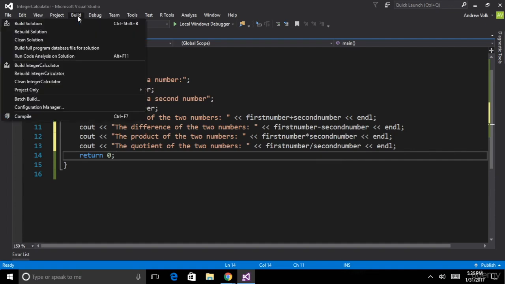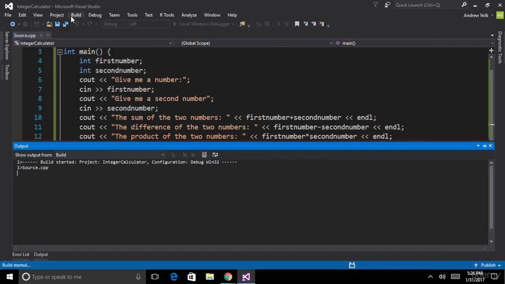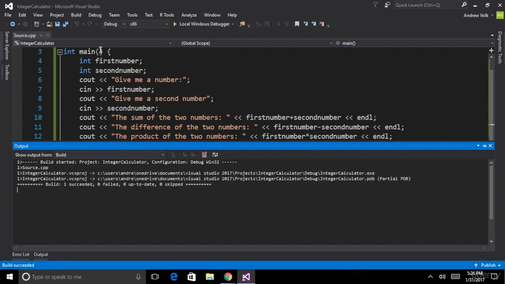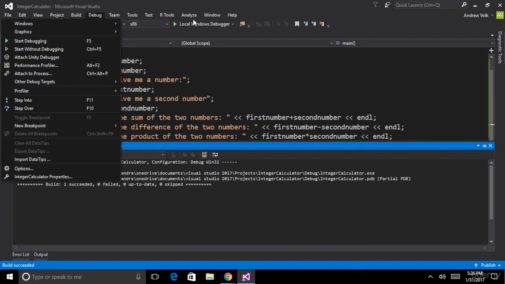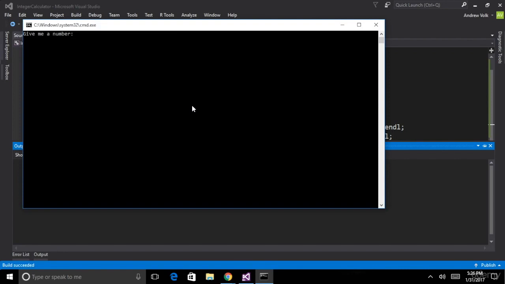And I want to show you a couple features with Visual Studio. You can build solution by going to the build menu. You don't always just have to press the play. And you notice it built pretty quick, but it didn't pop up and run. The other thing is we've been running it just by pressing this play button, and that starts debugging. So it starts a bunch of stuff on the right side that actually slows it down a little bit. What we can do is start it without debugging, and the shortcut is Control F5. We start it without debugging, and it pops up a lot quicker. It behaves more or less exactly the same.